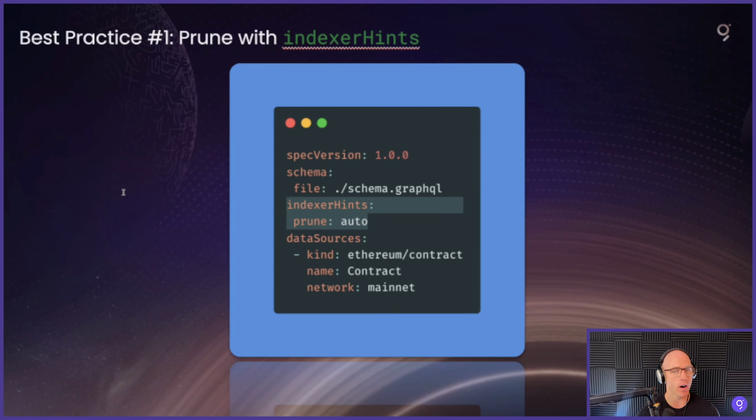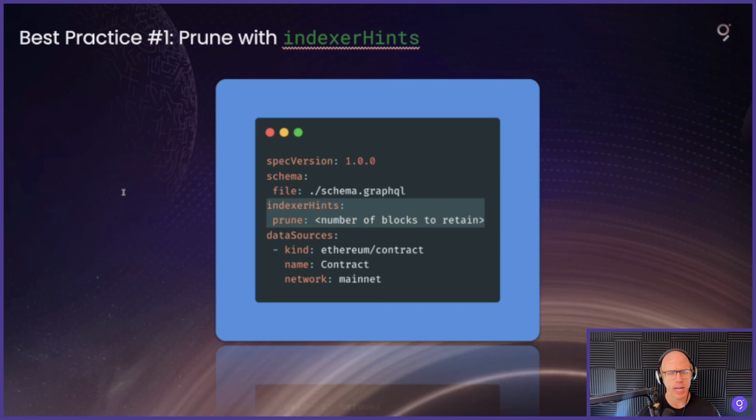And real quick review of auto, in terms of the specifics on that, that number is dictated by the indexer themselves. So that's going to have to be something that I'm not entirely, and this is actually a good point. The GraphNode team, I just confirmed with them today, they are going to be coming on for another session of this presentation about the best practices 1 through 4 and talk more in detail about how they built it, why they built it. My job is just to explain that this is available to everyone out there. So don't worry if you want more detail about Prune Auto, that's coming as well.